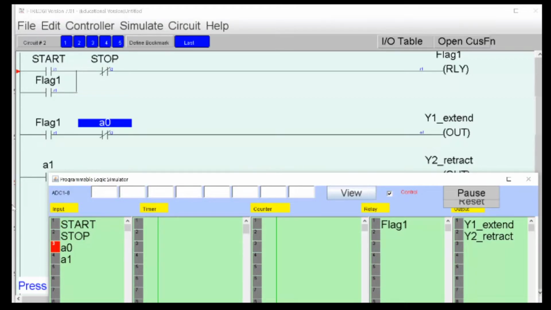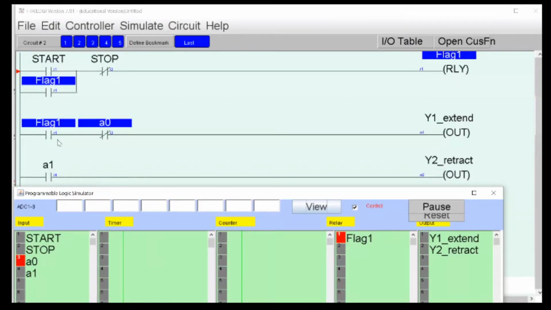When you press your start button, you will trigger the flag of the start-stop rung, and you will trigger flag 1 over here as well. So your flag 1 is on, your A0 is on.